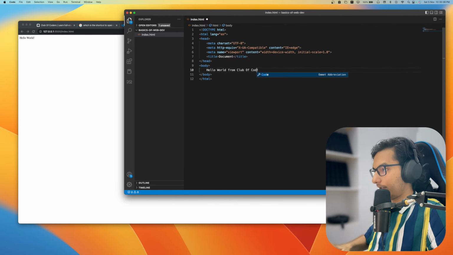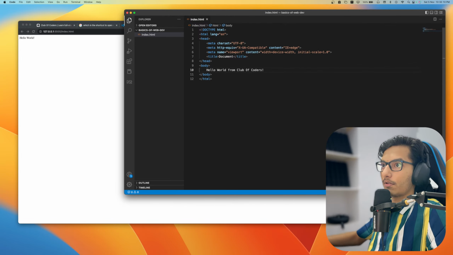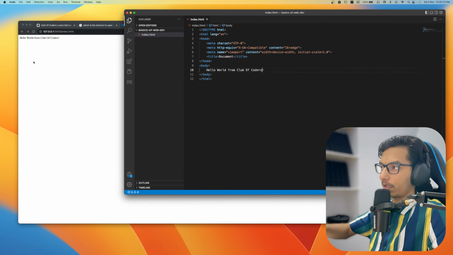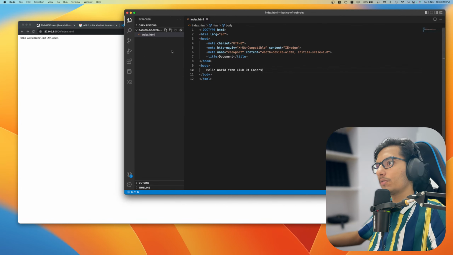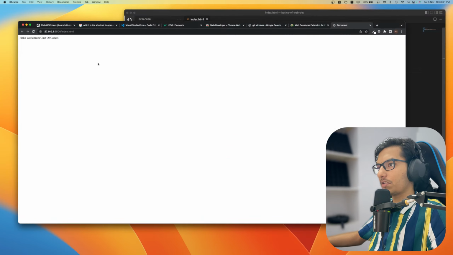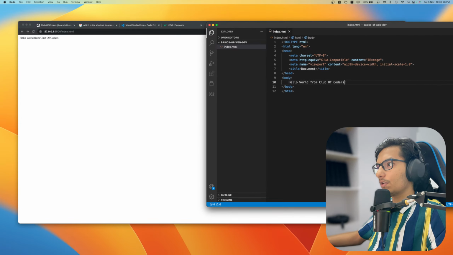Okay, like this, and if you hit save, you see it's been rendering automatically. But if you don't use the Live Share extension, let me show you an example of what I'm saying.